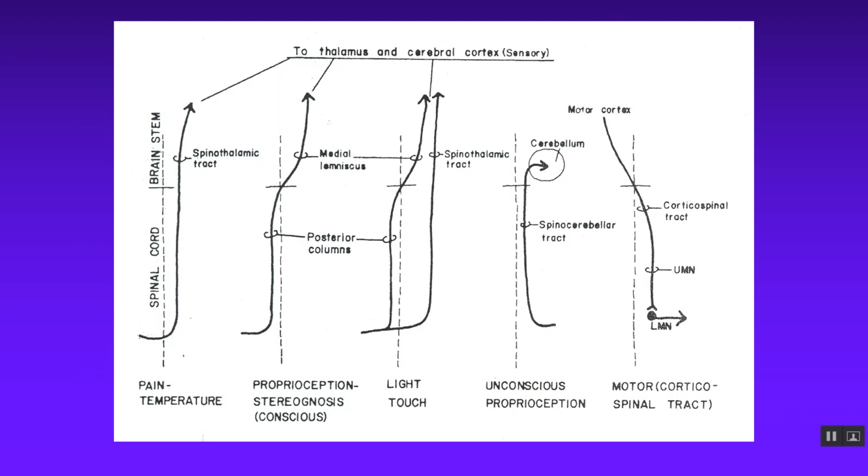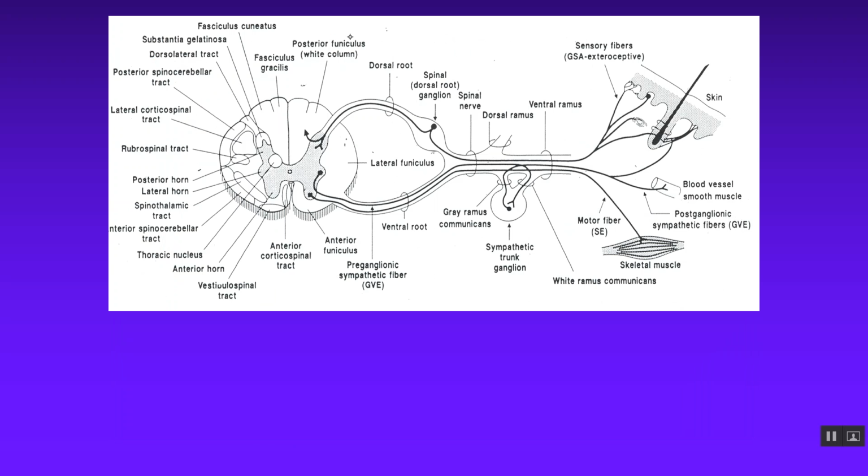Don't worry about that. This is really kind of a nice little, again, simple, kind of to the point little graphic display. This shows you down here, this is all of your sensory tracts. It just shows you where they come in, where they cross. So you see pain and temperature crosses immediately when it comes in the spinal cord. It goes up as a spinothalamic tract, goes to the thalamus and the cortex. Proprioception comes in on the same side, goes up the dorsal columns. It crosses over up in the brainstem, up in that midbrain or medulla area. Don't worry about light touch. It's carried on both pathways.